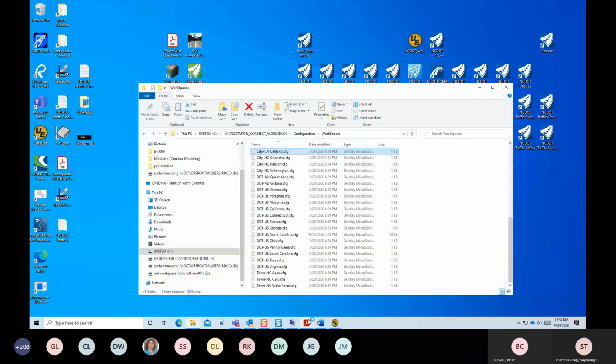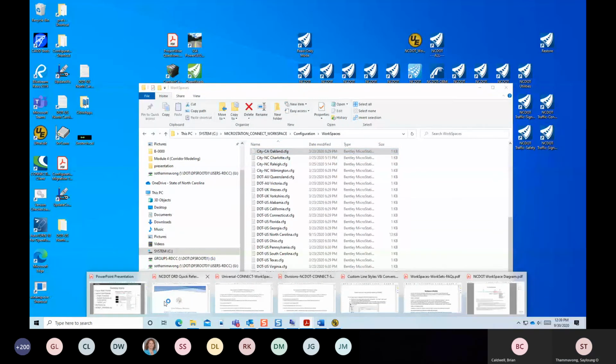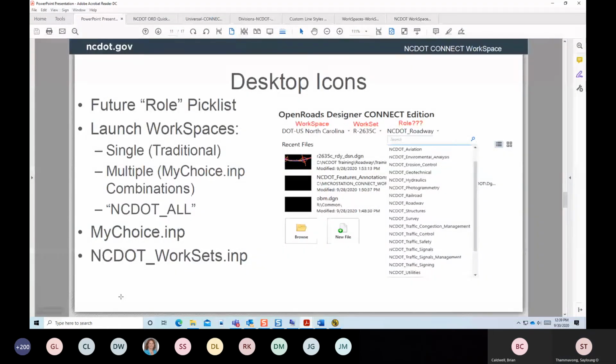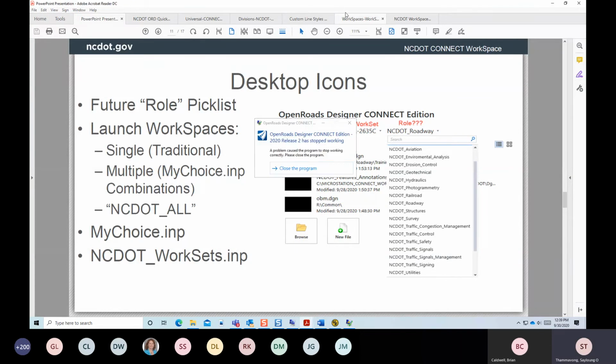Okay. So that's the My Choice INP, and the other one, the workset INP, is about how we have worksets, or projects, stored everywhere.